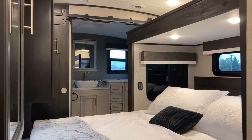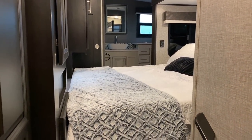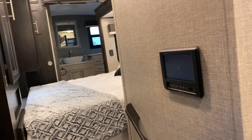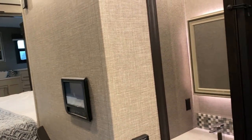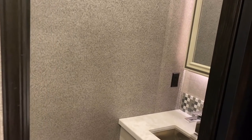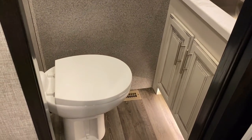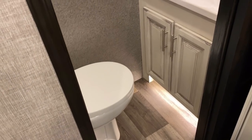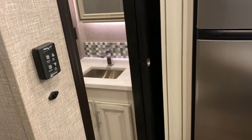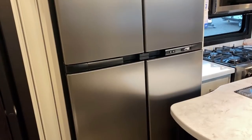So the whole RV is backwards - I figured, why not do our video backwards? I wanted to show you how this one has some of the very best traveling access you're going to find in a front living room. They are not known for being able to access a toilet in transit, although this does now have a butler pantry option. When it first came out last year, it only had the half bath - but if you don't like that toilet there, you can make it just a pantry.